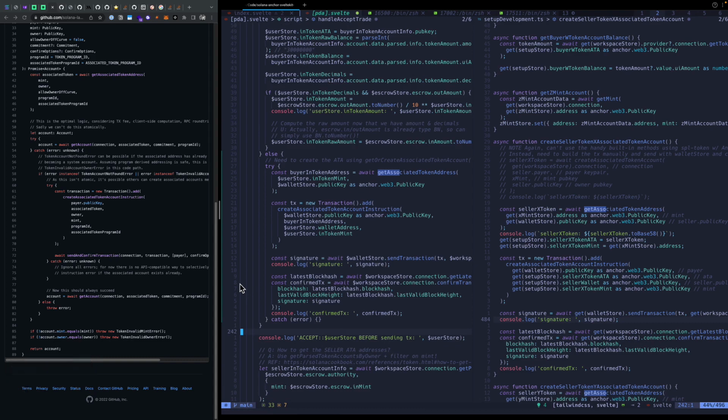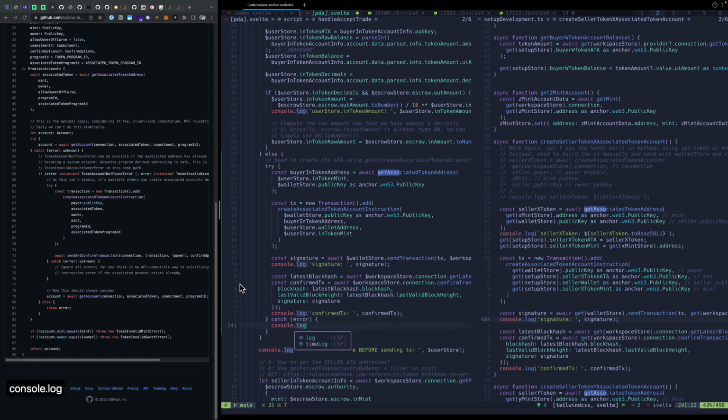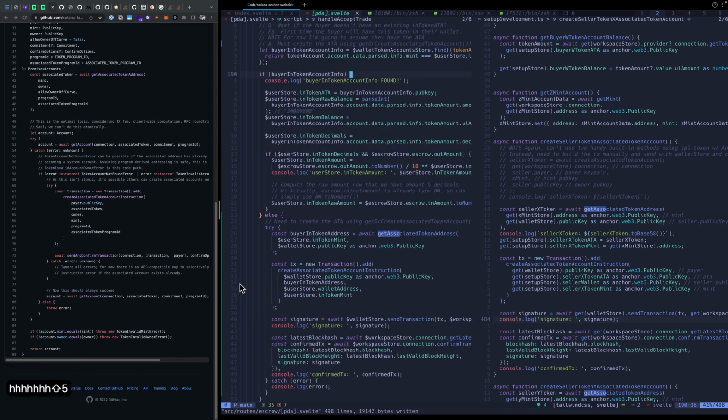So my understanding is we're gonna try to do that. Otherwise, let's catch this error and console log the error. Very basic for now, but yeah. So what does this do? Kind of looking at it from the top. So we come in as the buyer, and we try to accept the transaction, accept the escrow.